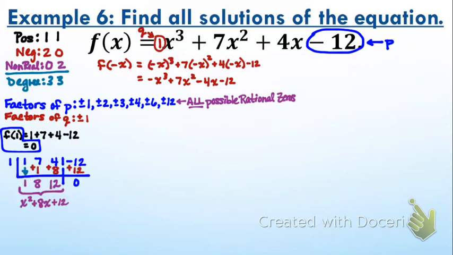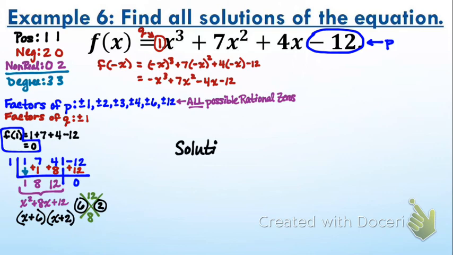All right. So doing my synthetic division, I got 1x squared plus 8x plus 12. I am pretty sure that that factors. So let's pull that off to the side. 2 numbers that multiply to give me 12, but add to 8. Yeah, that's 6 and 2. So that means this would be x plus 6 and x plus 2. So I've got my solutions.